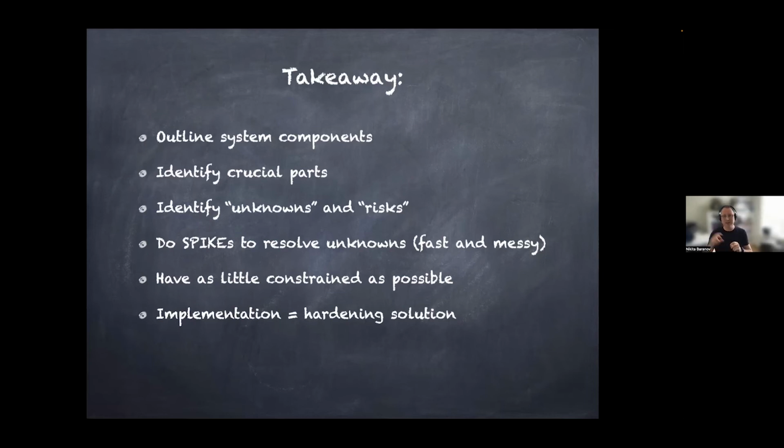Once you identify the crucial parts, look at which parts you definitely know what to do and how to do, and which are completely new, or you have no idea how to do them, or something you didn't try, and mark them as unknowns and risks. And if you have something crucial and risky, start with that thing and run several spikes. They could be just time-boxed activities. The sole purpose is to gain knowledge. Don't try to make it nice, perfect, or beautiful from any perspective. Just make it work.